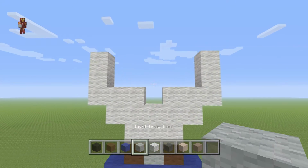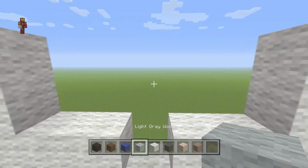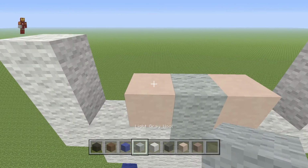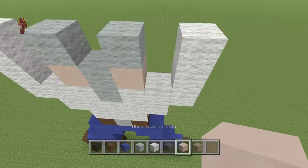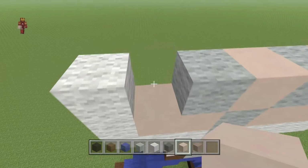Now we're going to give him his dog tags that he wears around all the time. For that, we're going to grab our light gray wool and place 1, 2. And then white stained clay, and then light gray wool. And those are going to be his dog tags. Now we're going to grab our white stained clay again, and we're going to place 1, 2. Whoops. Then there, and 1, 2.